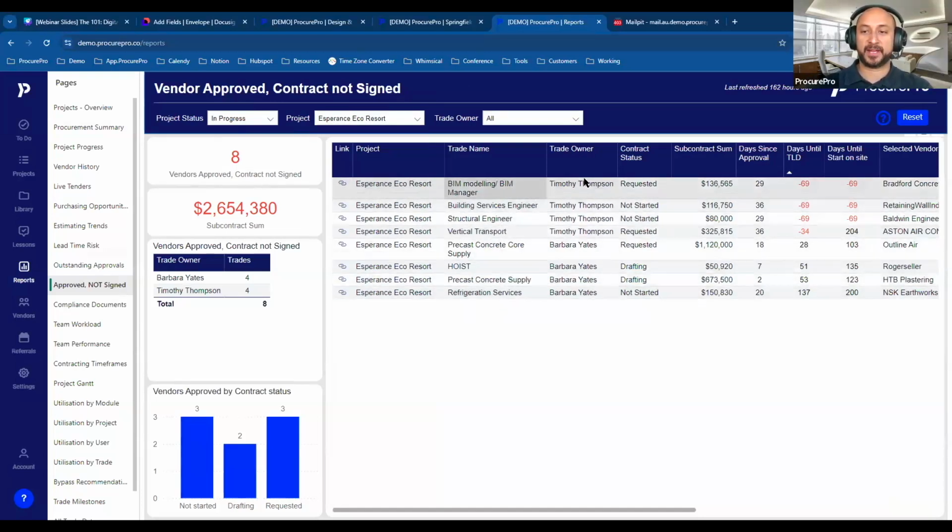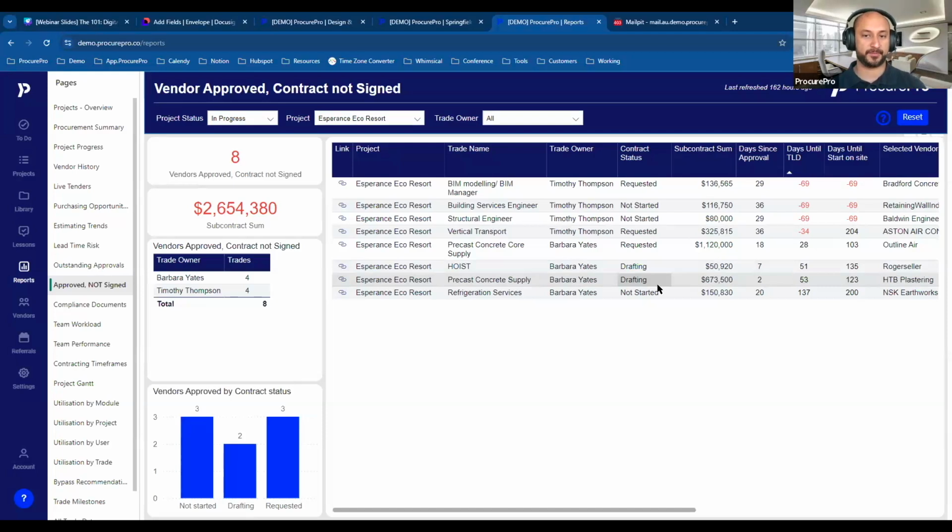Looking at the contract status on the right, we've requested the signatures for 2 or 3 of these packages, but a couple of them have not yet started that process, and 2 of those packages are currently in the drafting phase for those contracts. So that information is flowing straight through to the reports, and you'll be able to see that straight away.